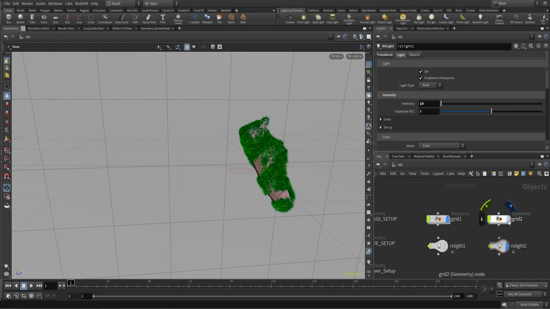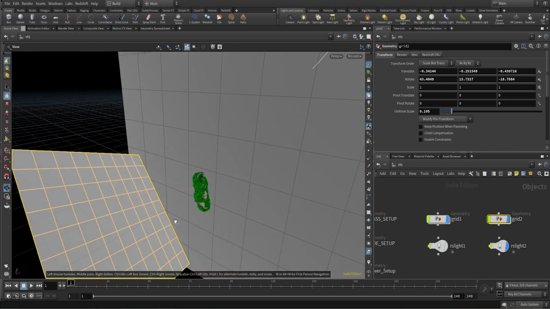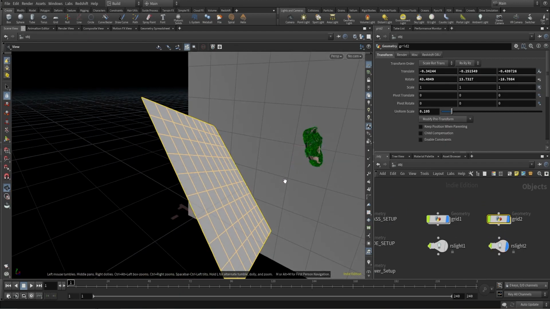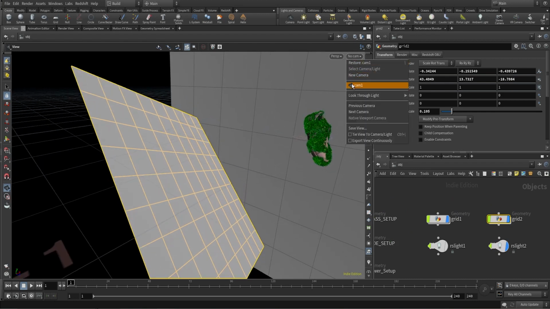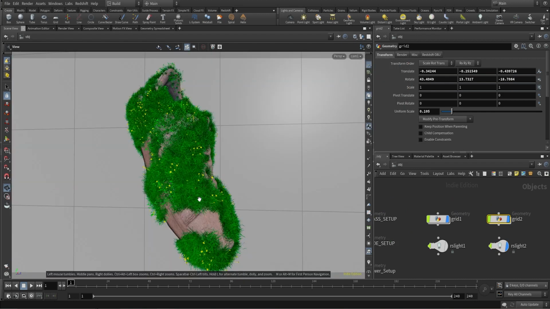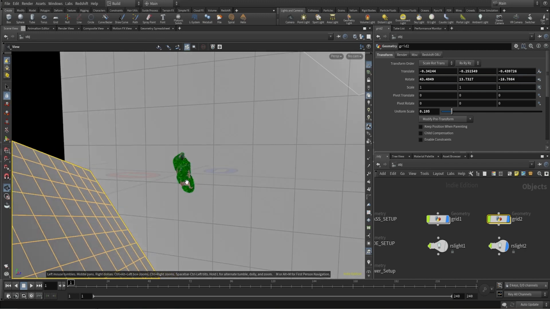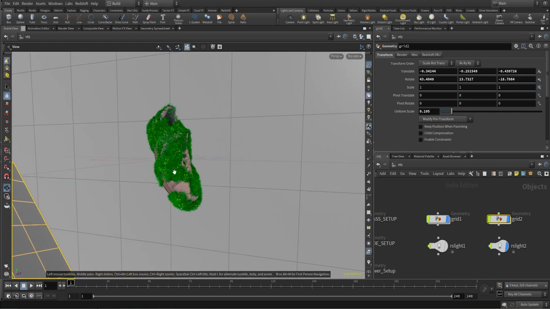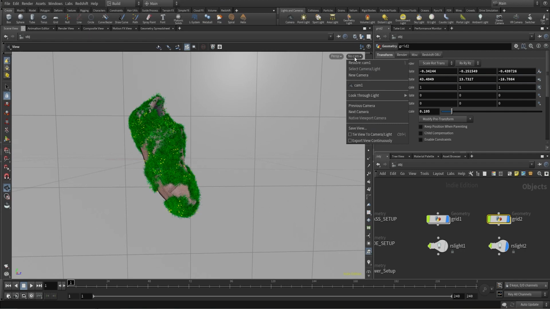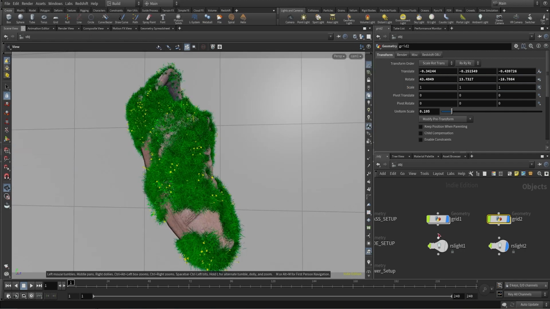I've used another grid here, and this grid is functioning as a reflector, so when we see it from this position, from the camera, this grid is working as a reflector, and we are getting the needed fill light for this render, for our geometry here.